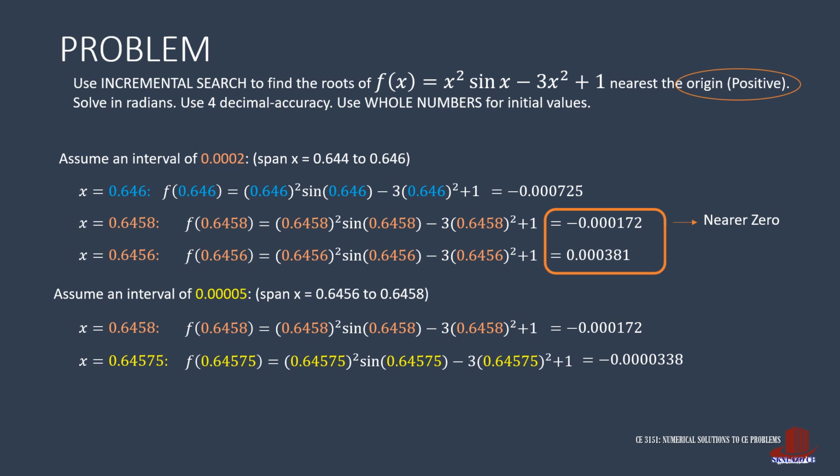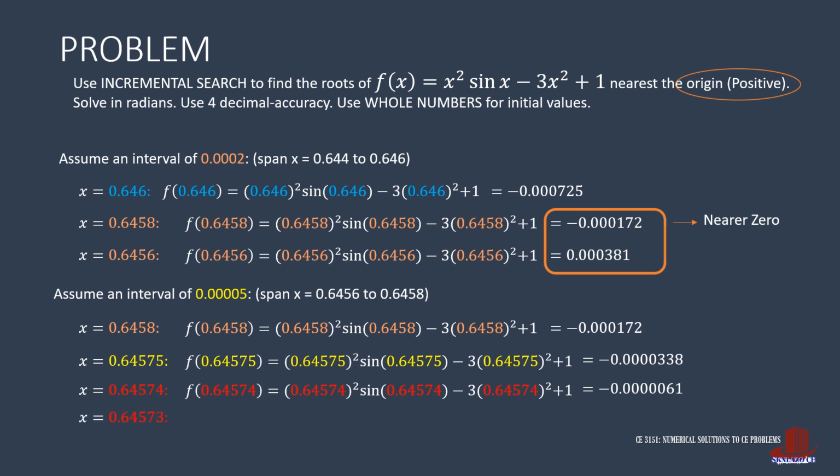This shows 4 decimal accuracy, but let us also check the others, as there might still be one nearer 0. We won't use 0.00005 anymore, as this increment is larger, but instead, we use 0.00001. So the next root is 0.64574. And when this is plugged into the function, f of x turns out as negative 0.000061. Notice that the value is so much less than the previous f of x, so let us try another increment.